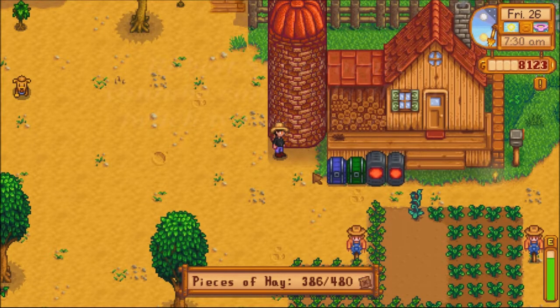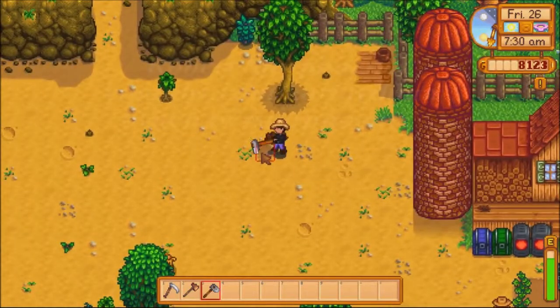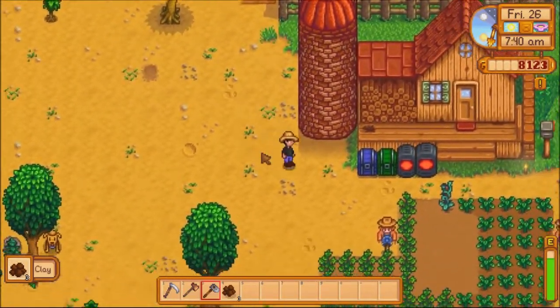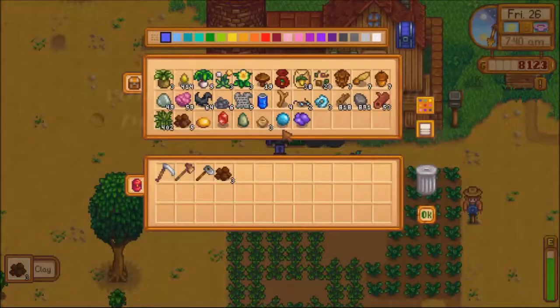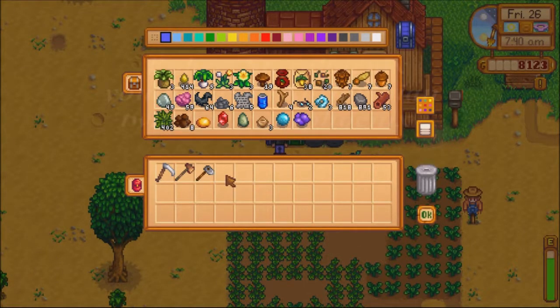If you haven't, I'm going to grab this wiggler real quick. If you haven't picked up a chicken coop yet, hold off on it, because we're wanting to get the stable first. We want to get the stable to get the horse first. Hopefully, I can try to build one.